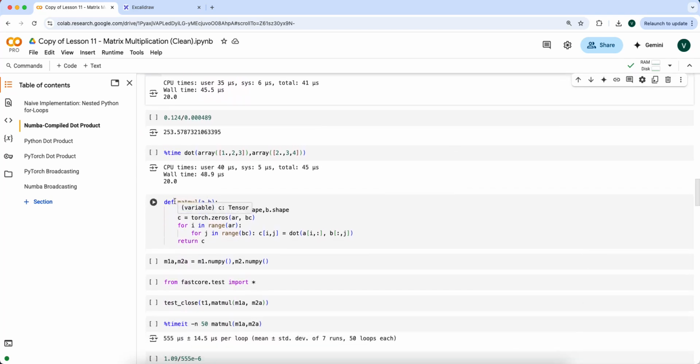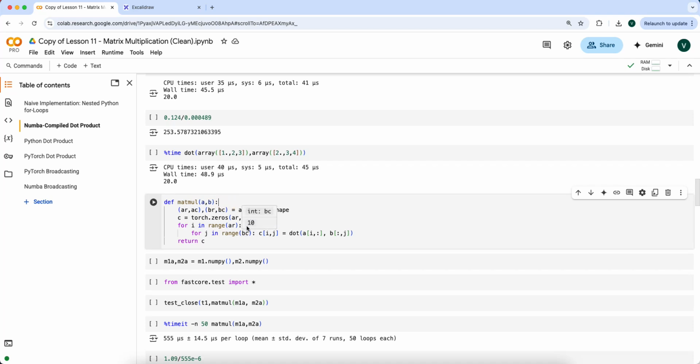So what do we do? We update our matmul function, and this is why I love working in Jupyter Notebooks, because we can progressively update our functions throughout the evolution of our understanding and implementation of our different optimizations. Everything about the data stays the same. We're going to have our torch zeros output matrix.